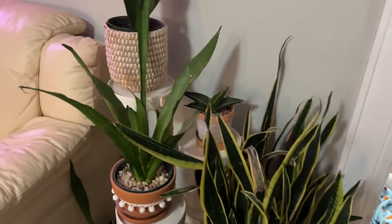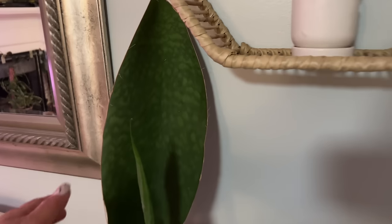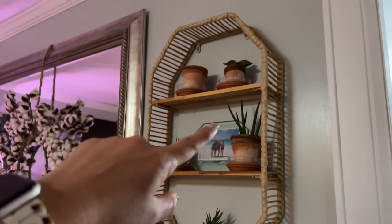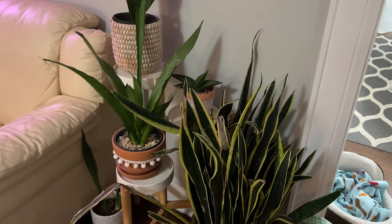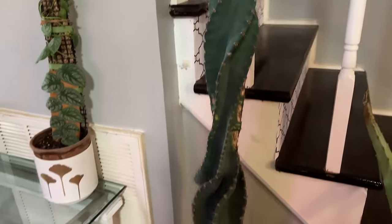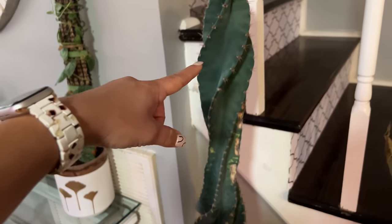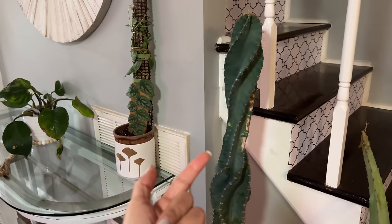So we have some snake plants here. This one is usually in my back patio but it's here now — she's really giant, called something like a whale snake plant, and she's given up a baby. Here we also have other plants in the snake plant family. And here is my dragon fruit cactus, which is doing awesome. And this is a spiral cactus I found accidentally — it was starting to spiral so I got it for about $27. It did get sunburnt outside on my front porch while I was traveling, but she's still spiraling.